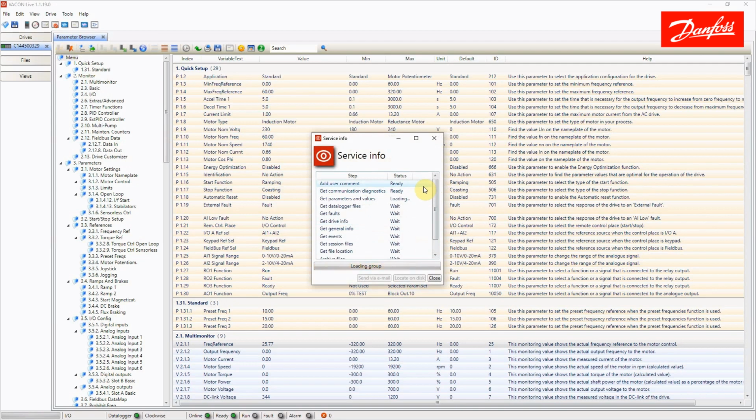It will bring in any data logger files that were saved, all of the fault logs, information about the drive, and this will usually take a minute or two, depending on how many faults have been logged into the fault log.